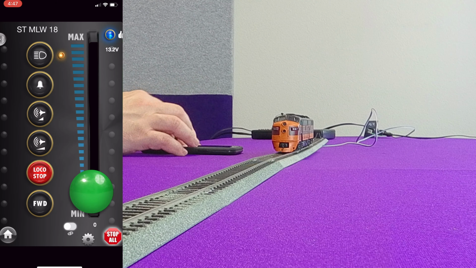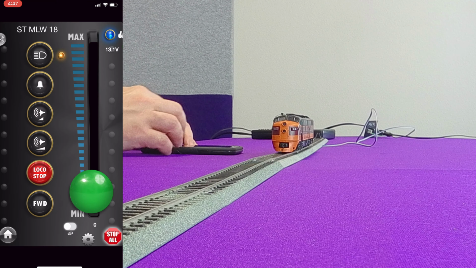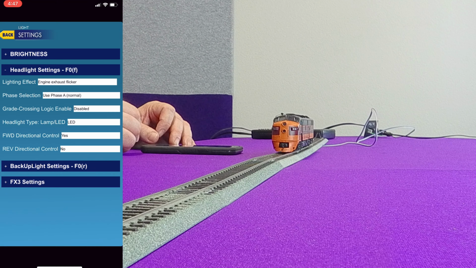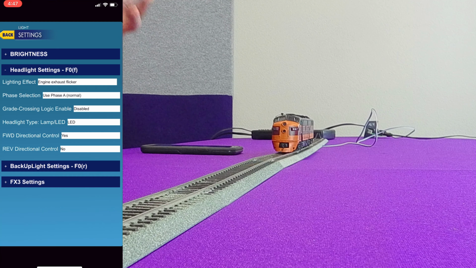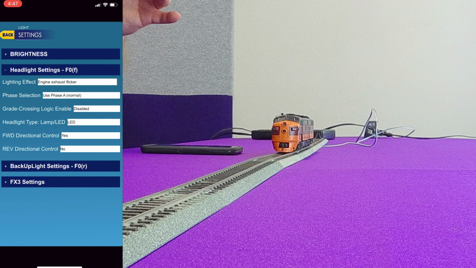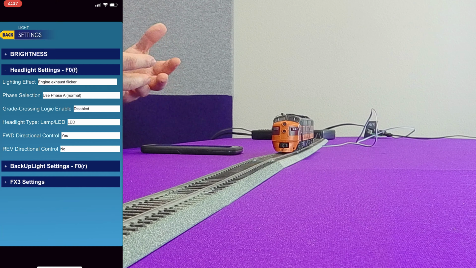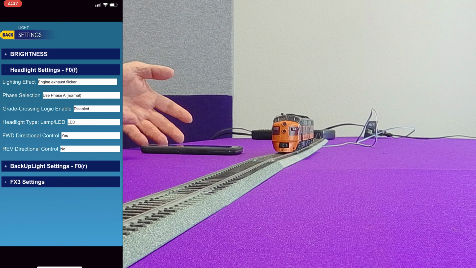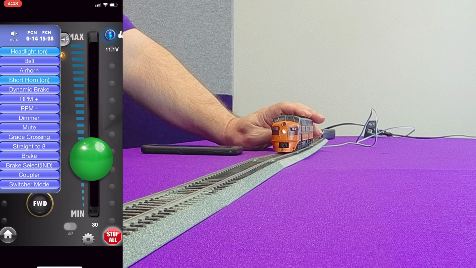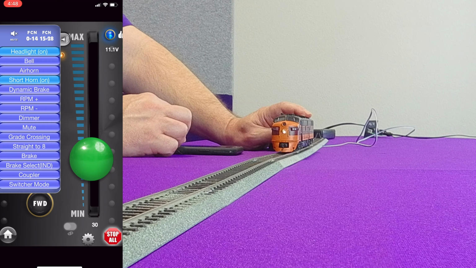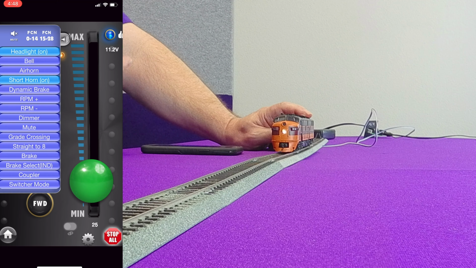So let's go ahead and get it started. So while I'm talking about this, your engine exhaust flicker will flicker lightly in the exhaust port. And as you increase the speed, that flicker will get a little bit brighter as your diesel engine notches up and goes through the process. So now you should be able to see a little bit of flicker. So as I run the motor, you can see the exhaust flicker as it's flickering up and down, just to kind of simulate some of the diesel exhaust that you would find.